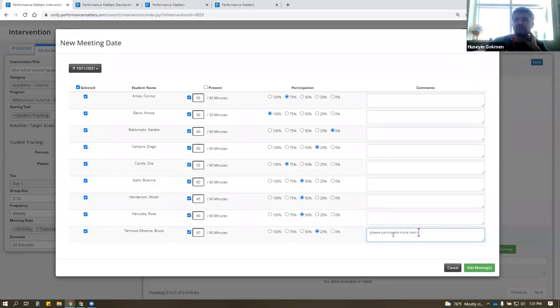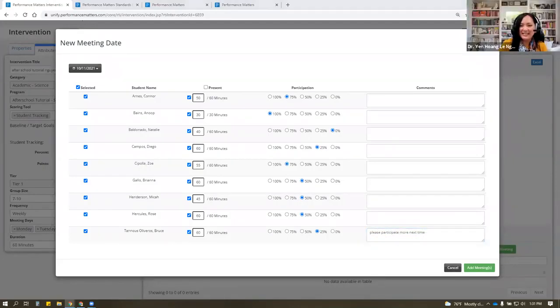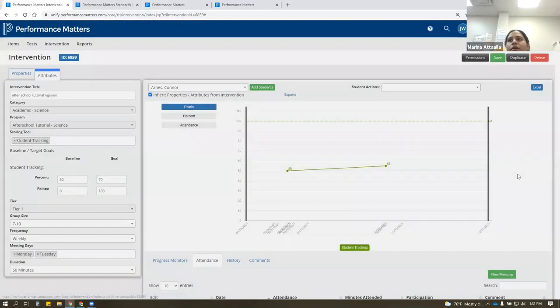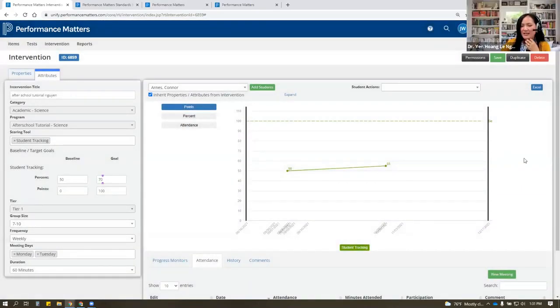There are questions in the chat for you. Feel free to unmute and ask. I have a couple of questions. The first one, can students see their attendance progress? Yes, in their student portal.